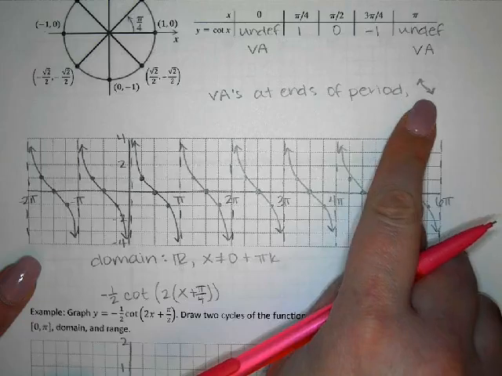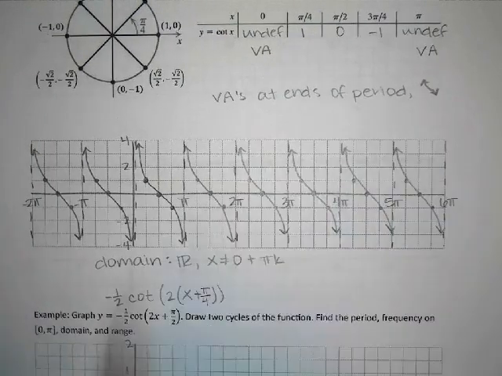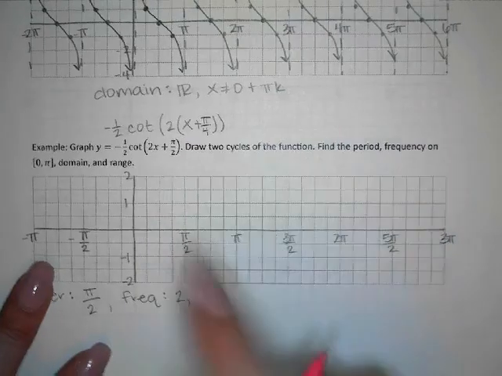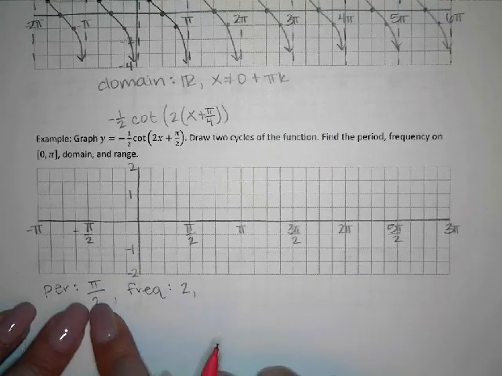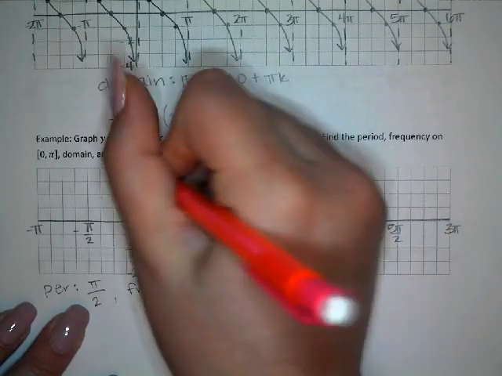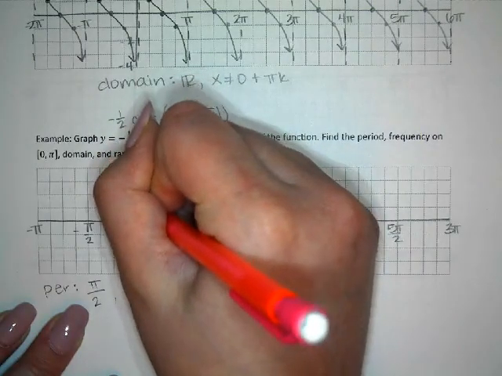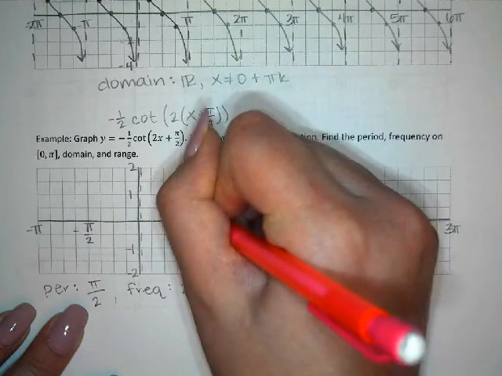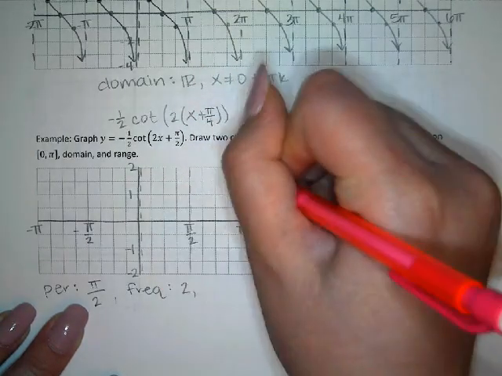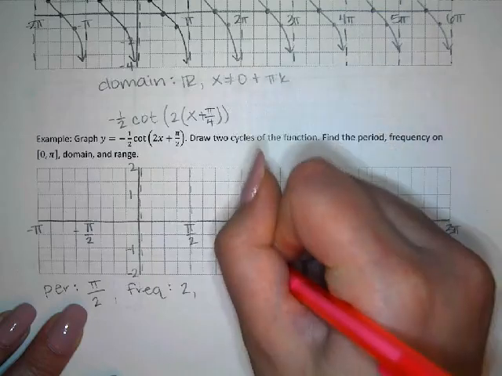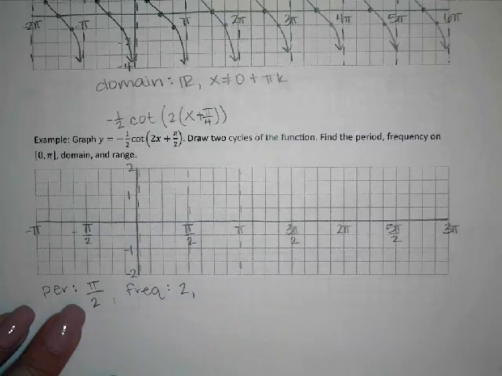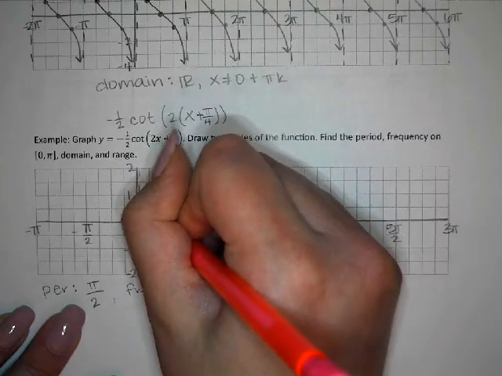So I need to have vertical asymptotes, and I'm going to draw them lightly because I'm going to have to move them. So at 0 and pi halves and pi, I'll just draw a couple, okay? So at pi halves, and then my x-intercepts are going to be in between, okay? And normally my curve would go like this, and normally I would do 1 and 1.